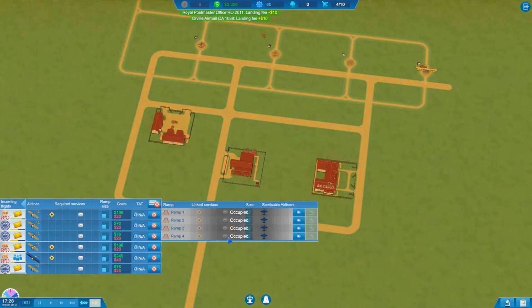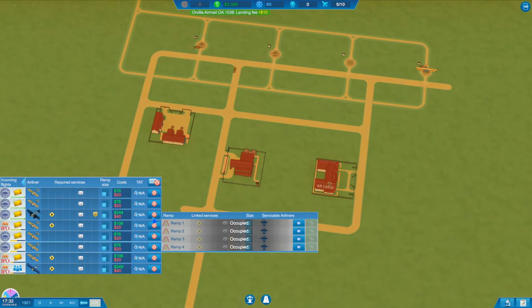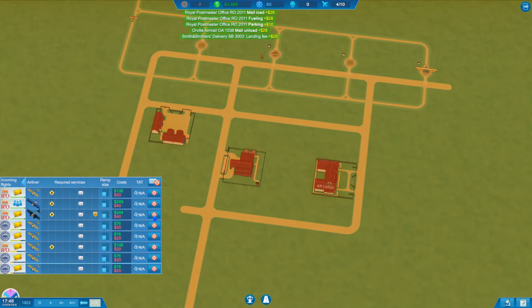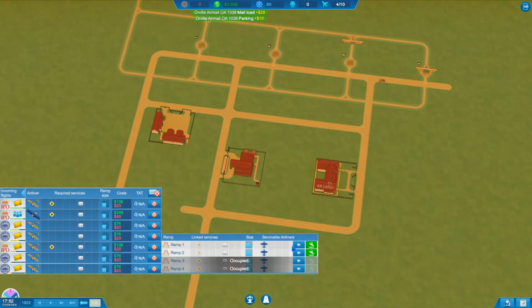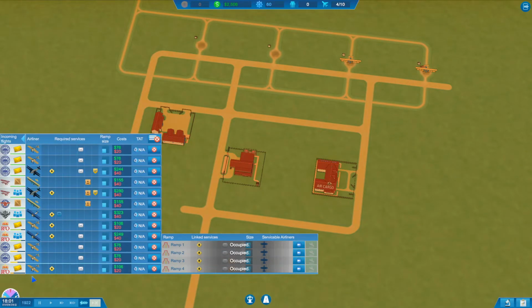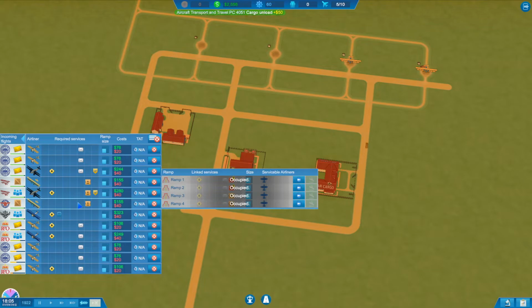Not going to be too terribly sad about it. I kind of thought that maybe we were going to have some cargo with refueling or cargo with mail and stuff like that that was going to be available as well, but I guess not. Let's see, we're coming up on closing time here.